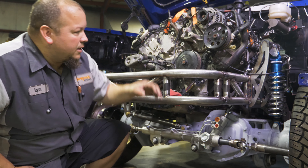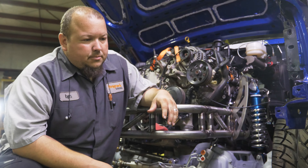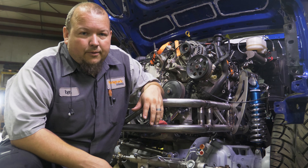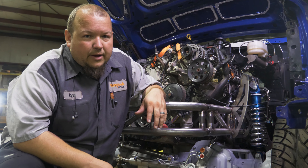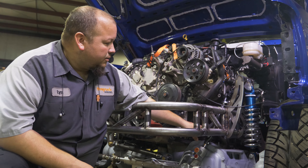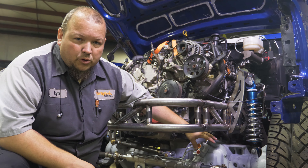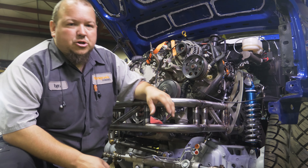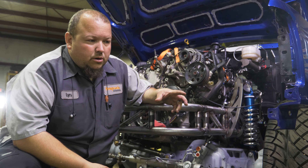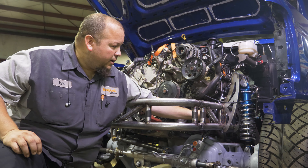The other tricky part is doing the steering shaft. Frame and engine mounts are a big deal to get around if you're doing it in a factory location, so you often have to modify the engine mount and clearance a few things. The other thing to pay attention to is that since the rack is on the axle and moves up and down as the suspension goes in and out, you need to make sure you have enough travel in your collapsible steering shaft.